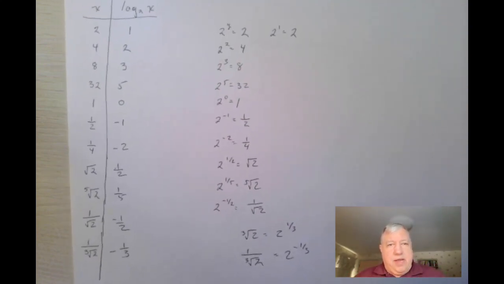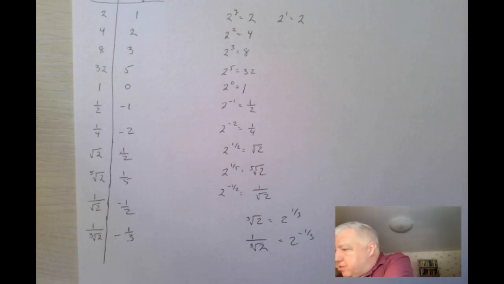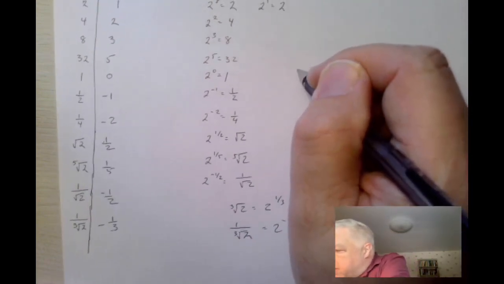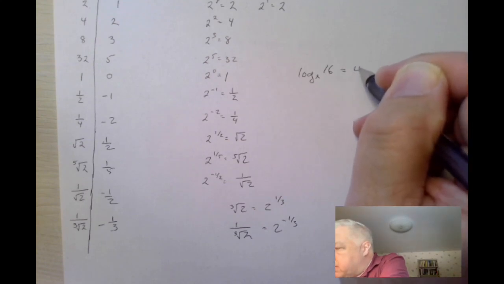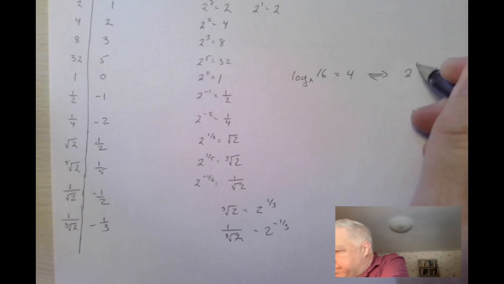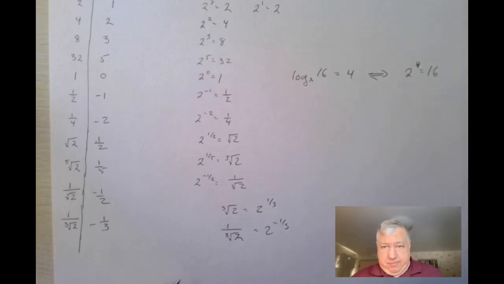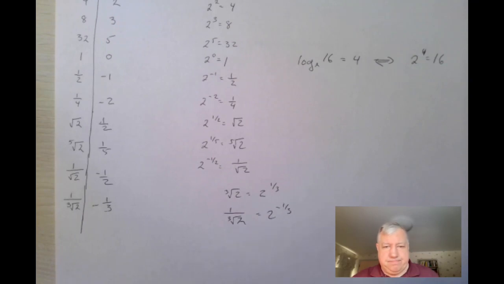So every statement about a log corresponds to an exponential equation, right? That is, for example, the log base 2 of 16 is 4, and that corresponds to the fact that 2 to the 4th is equal to 16, right? So remember, when you say a value is a log, we're saying that that value is the solution to an exponential equation. Okay.